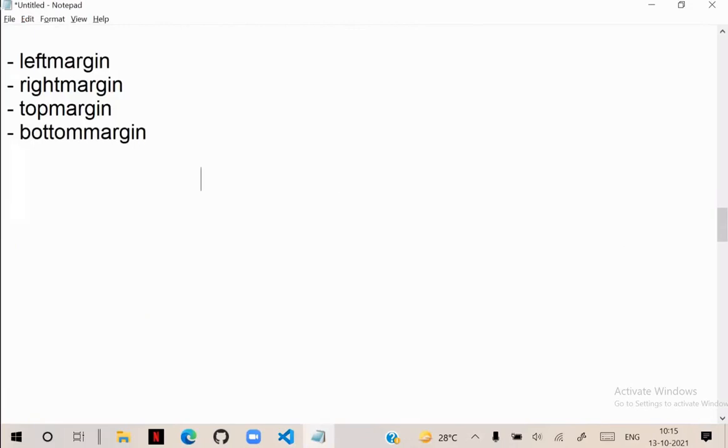Yesterday I already told you what is the maximum width of a page. How many pixels can it be? 1200 pixels, that is the maximum width.